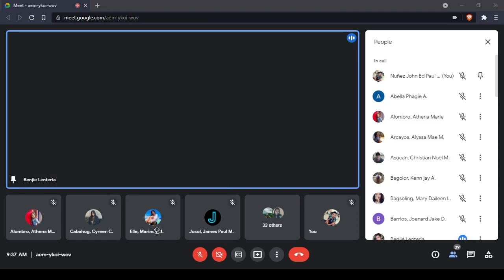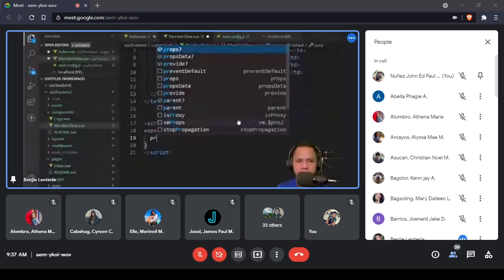And our data, first of all, in order for us to receive the data from somewhere else, from the one that is going to use this component, what we are going to declare is the props.